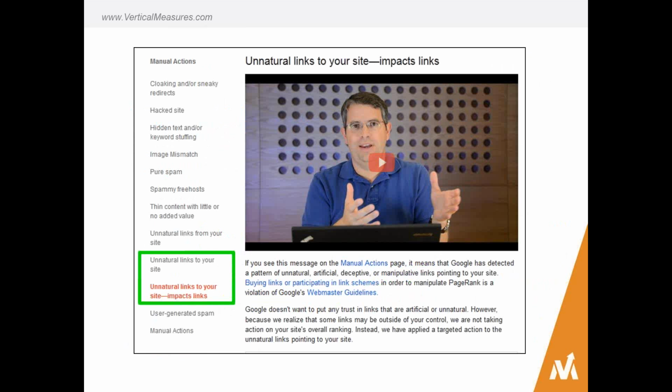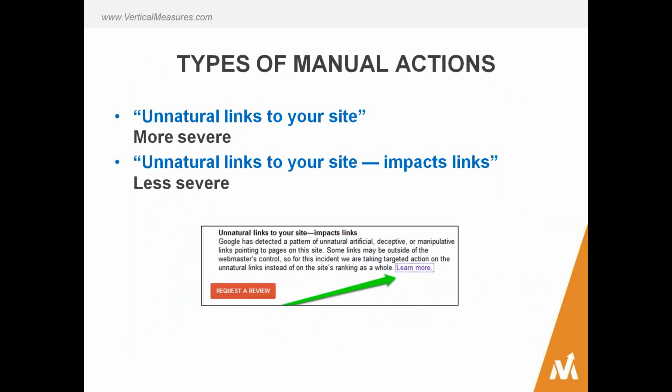On the left hand side, if you see that green square there, you see unnatural links to your site or unnatural links to your site impacts links. This video on this page explains it well. Make sure that you've watched these documentation videos. If you have any questions, some things are clear and well spelled out. Other things are not so clear, and hopefully today I can help clear up some of those questions.